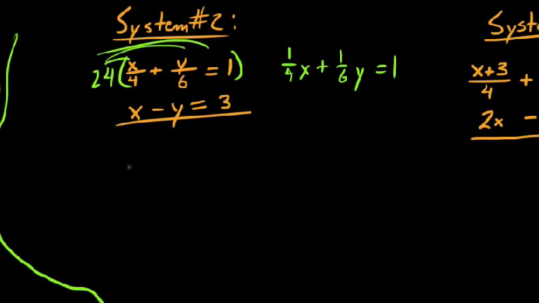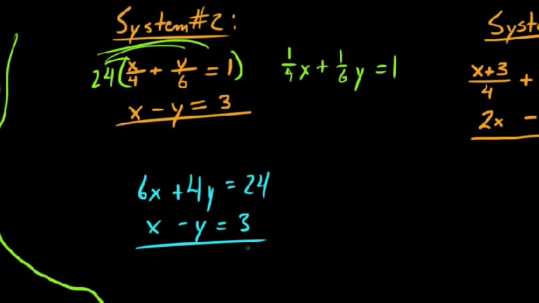And what you're going to see is it generates this new equation in which we have integer values again. But we say 24 and this 4 here, they cross-reduce. So, 24 and 4, the 24 would become 6. We say 6 times x, give us 6x in the first equation. Now, 24 times y over 6. The 24 and the 6 cross-reduce also this time. But we say the 24 would become 4. So, 4 times y be 4y. And then 24 times our 1 in the top equation. We have 24. This is the same thing now as the equation we had previously.